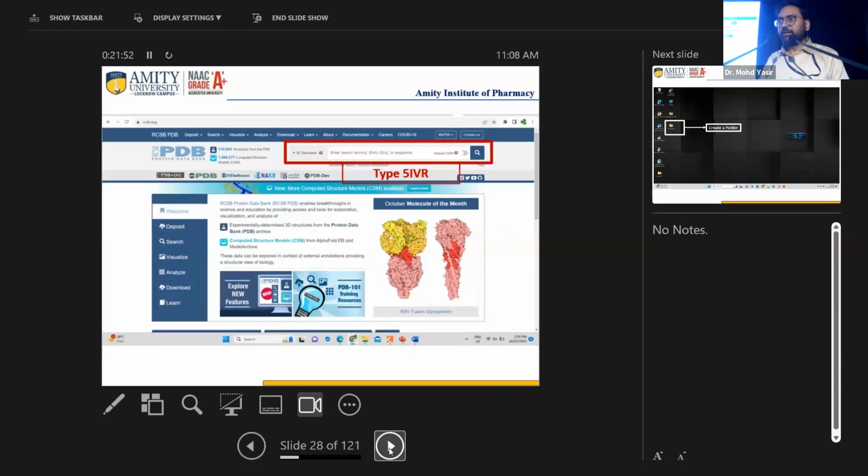But the proteins, when they are present inside the body, are not separated. They are in a cluster format. So the ligand should be attached in such a way that both chains remain intact, and it should be attached to a similar amino acid, which is the active site amino acid, with a single ligand.